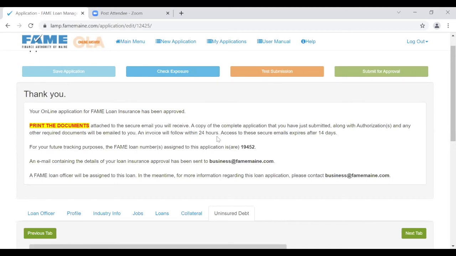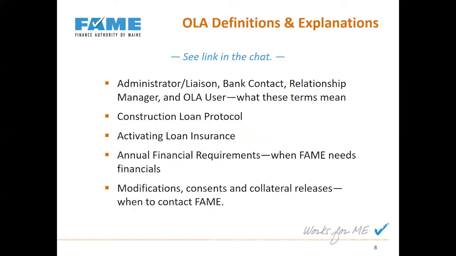Okay, bear with me a second while I switch screens again. So on this slide, we're going to go over our document that contains the definitions and explanations for OLA. So if you haven't downloaded the definitions and explanations document, you now have another opportunity to do that. So I'll give you a minute or so to do that if you want to. I should note that that link is sent through our chat if you haven't seen it.